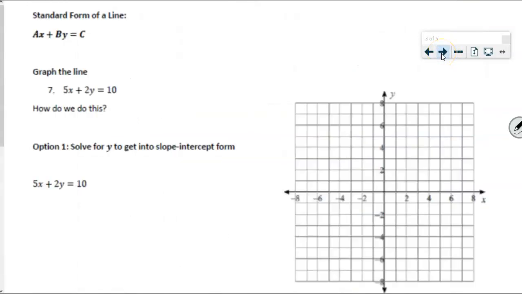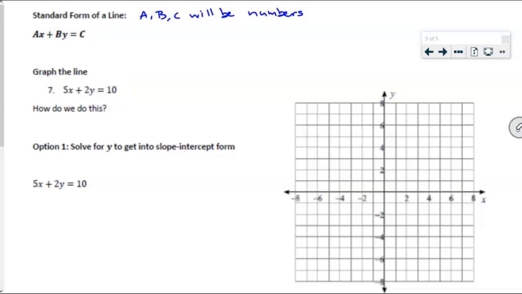Let's move on, though. Standard form of a line. It looks like this: Ax plus By is equal to C. Just understand that in this form, first of all, A, B, and C are all going to be numbers. What do you notice about this form of a line? Here is the standard form where I kind of am using extra variables in place of some numbers. Here's an actual example, 5x plus 2y is equal to 10.